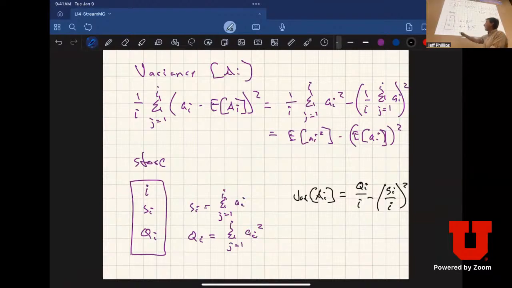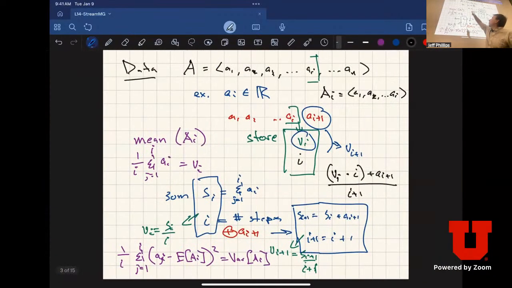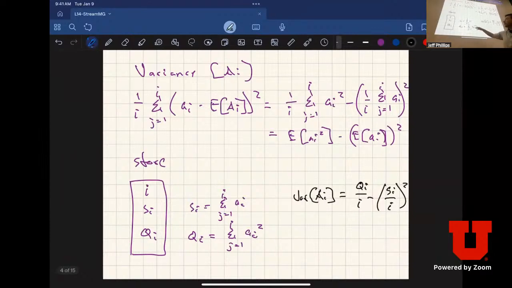Yeah, this is at the ith point in the stream, right? I'm on this long stream A, and I've seen the ith thing, and it's going to keep coming, and I maintain this storage of three different quantities, an integer and two real values, and I can maintain them because each of them is just a sum of things that I've seen so far.